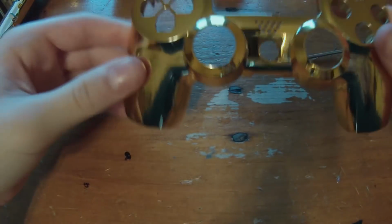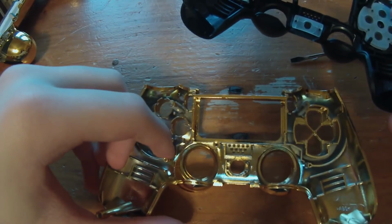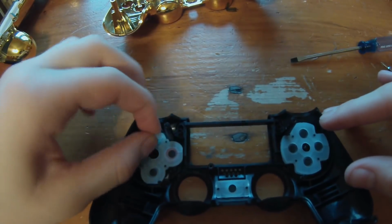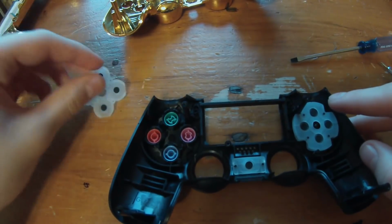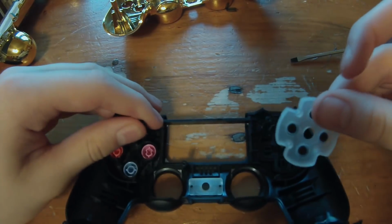So the first thing I want to actually do is take the buttons from this controller and put them into this controller. So right here, you're just going to remove this little rubber plate. I don't think when you order other controllers it comes with it, so make sure you don't throw these out from your original controller. And this one should go over here.